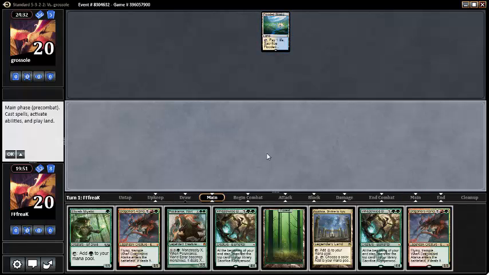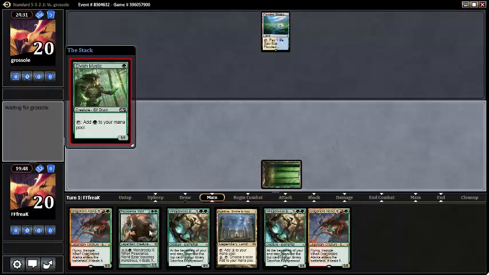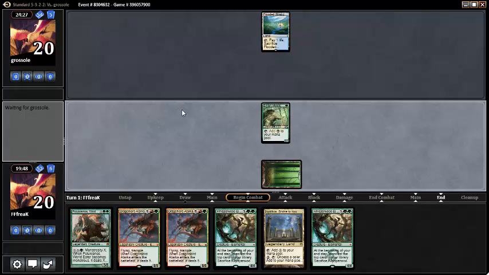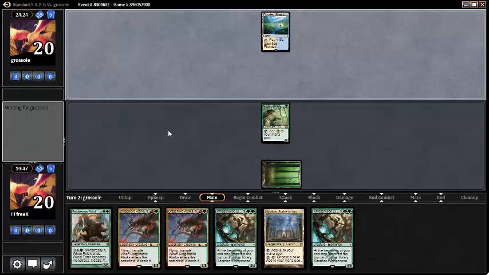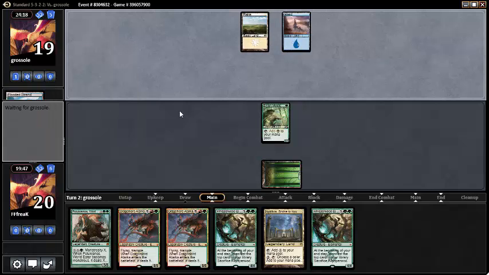A Flooded Strand and an Atarka. Talk about a little bit over, a little too heavy. Alright, well, seeing a Flooded Strand turn 1 is pretty good, unless it's heroic. That'd be real bad for us if this is heroic.